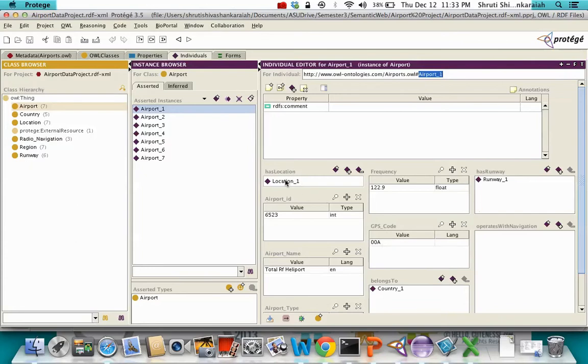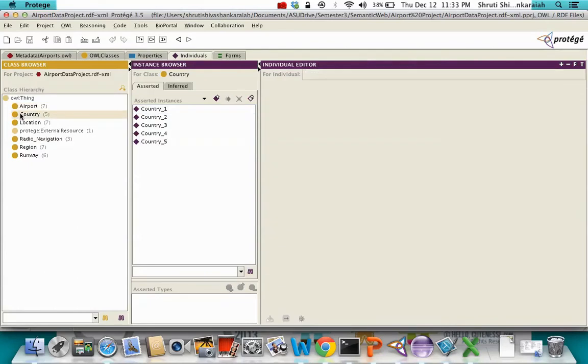The object properties which it has are like has location, so it is associated to location 1. Has runway, it has runway 1, country 1. So let me just take a quick look at what is there in country 1.